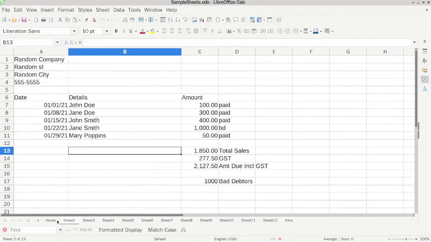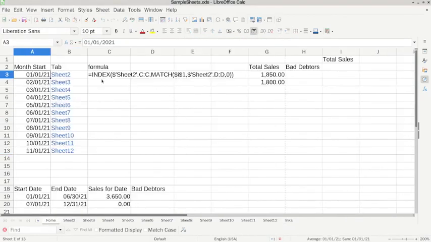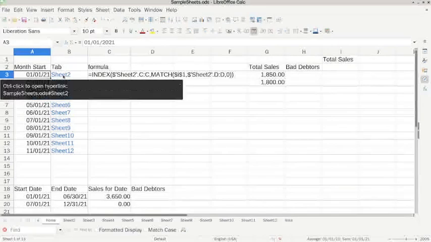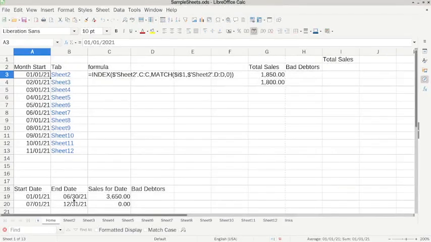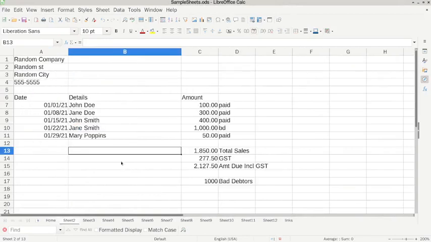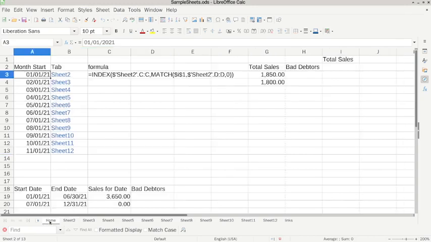And so here I'm using index. I'm looking at sheet 2 CC, so sheet 2 CC. I want to get something from whatever's in this column, and which row do I want to get? I want to get the row that matches I1.